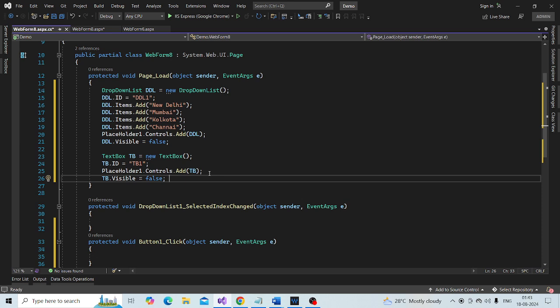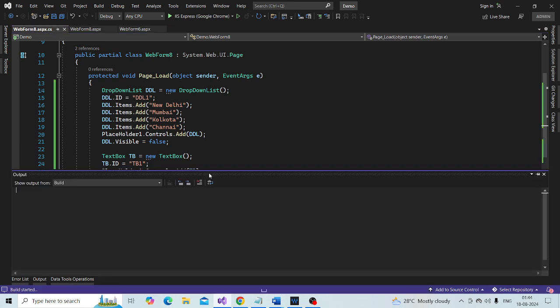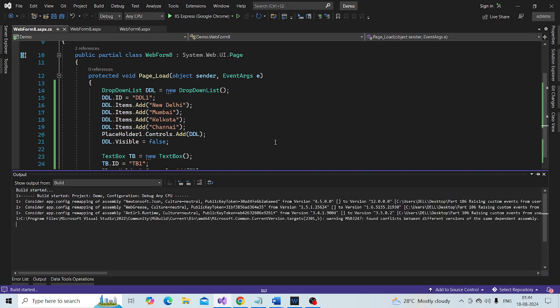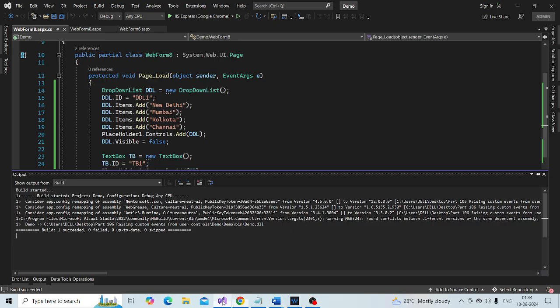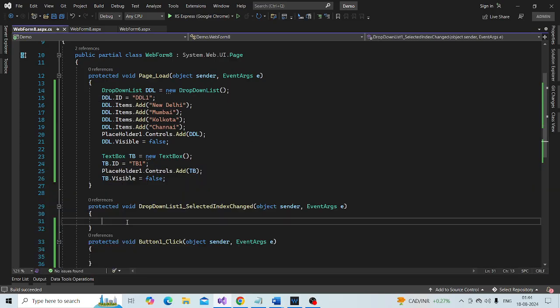Look at that, at the moment within the drop down list 1 selected index changed, we don't have any code. All the code we have moved to the page load event.